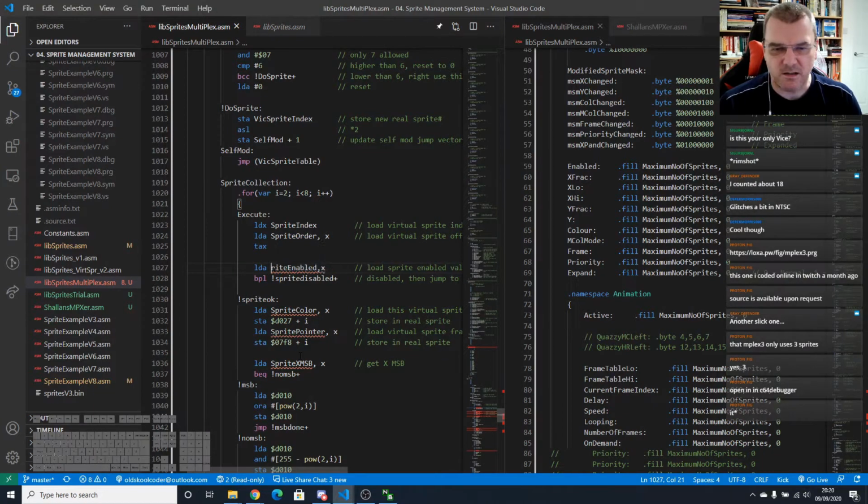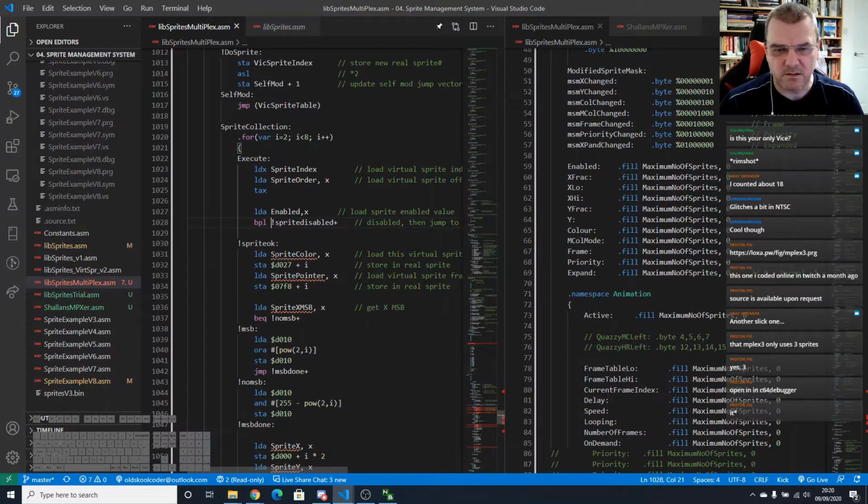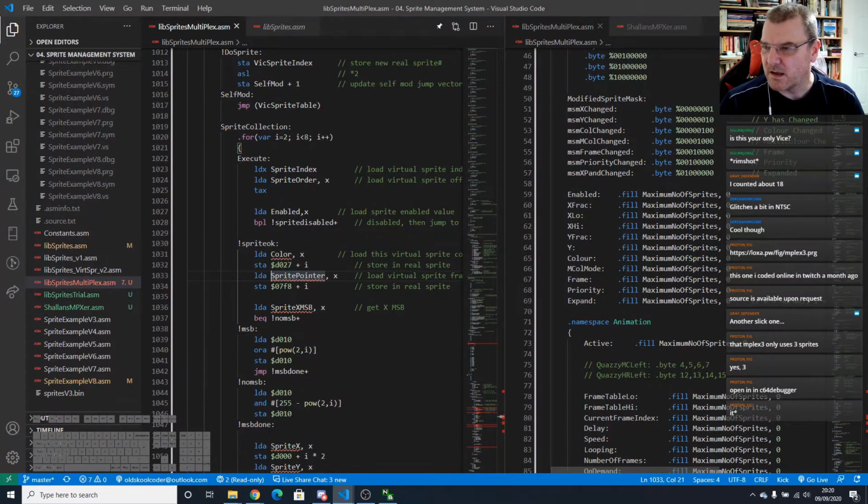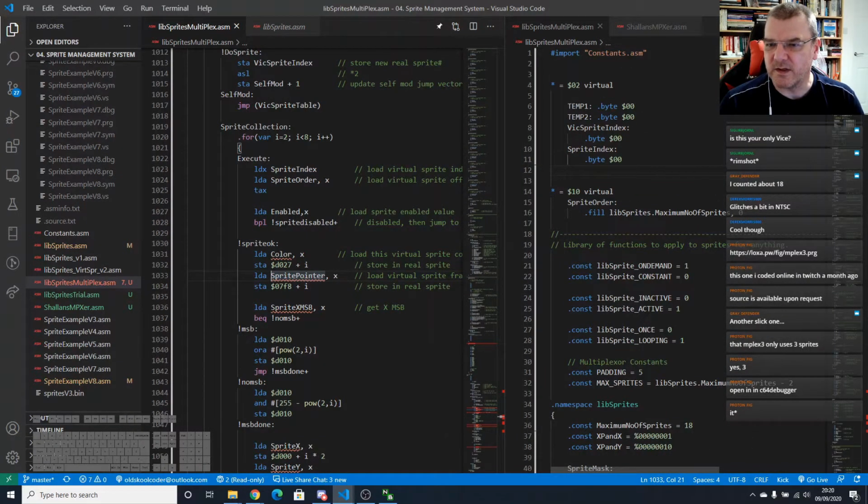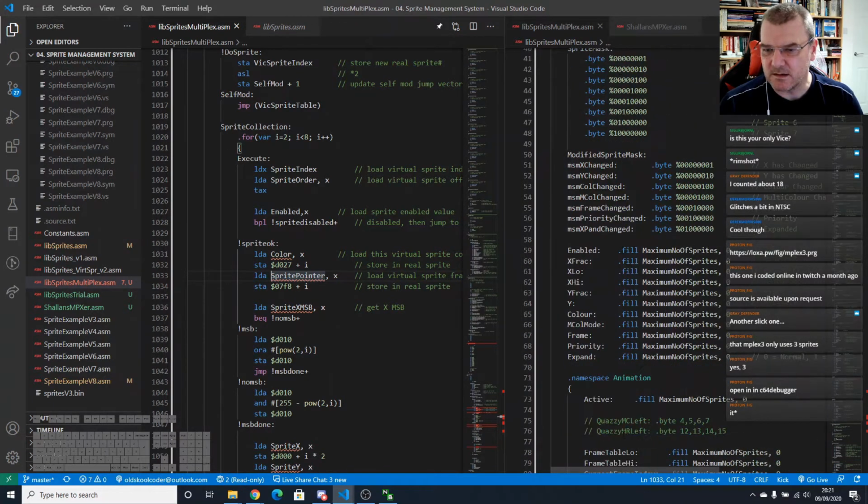Because I need that. Sprite color is just color. Now sprite pointer, that is up here, I think. No, sprite pointer is the frame.